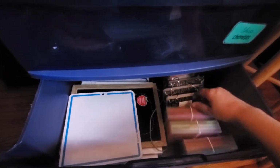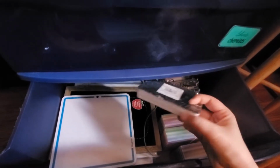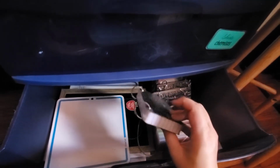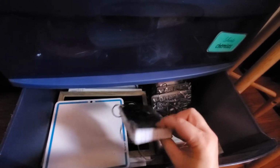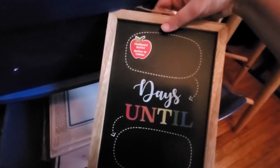So, props drawer. The middle drawer is going to be a variety of different teaching materials. So these, you've seen a previous post on my Instagram with, I think it was like 5 different ideas to use for these notebooks. I'm going to be using these for like math and literacy skills and things like that. Dry erase boards, punch out letters, a countdown board that we're going to use at some point.